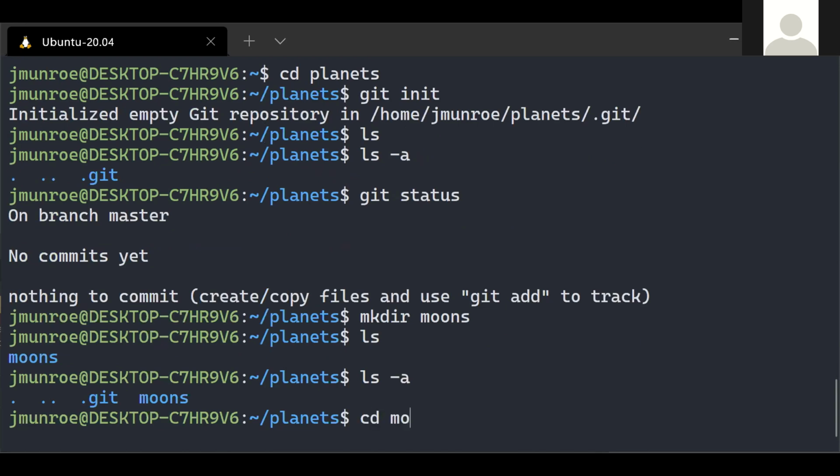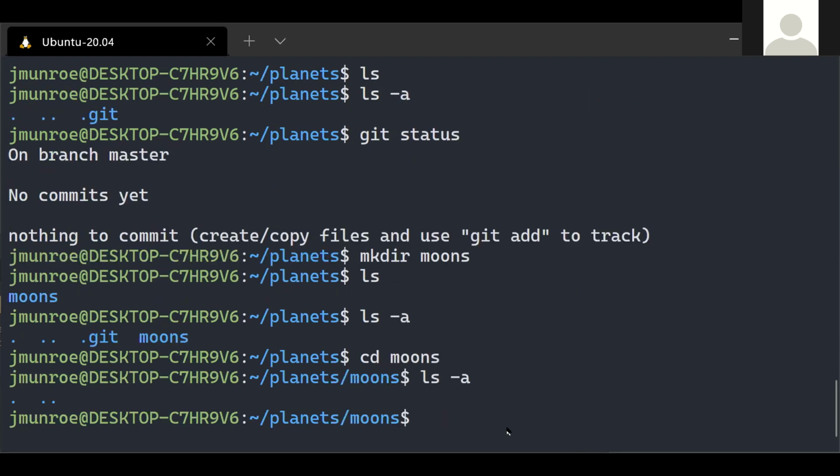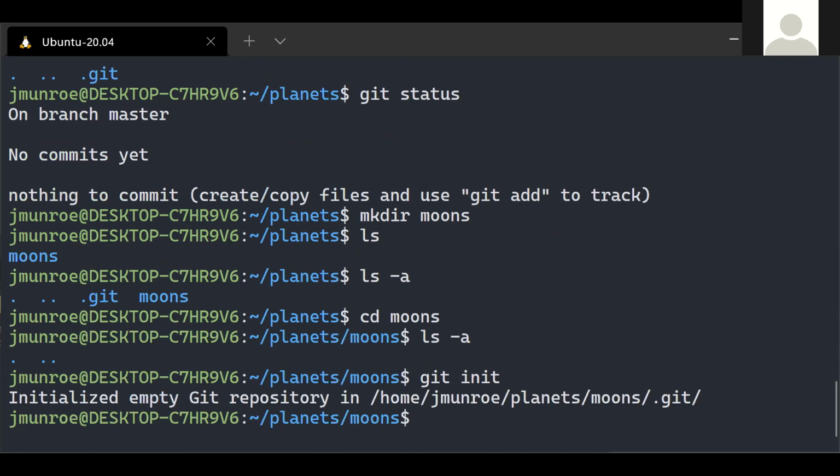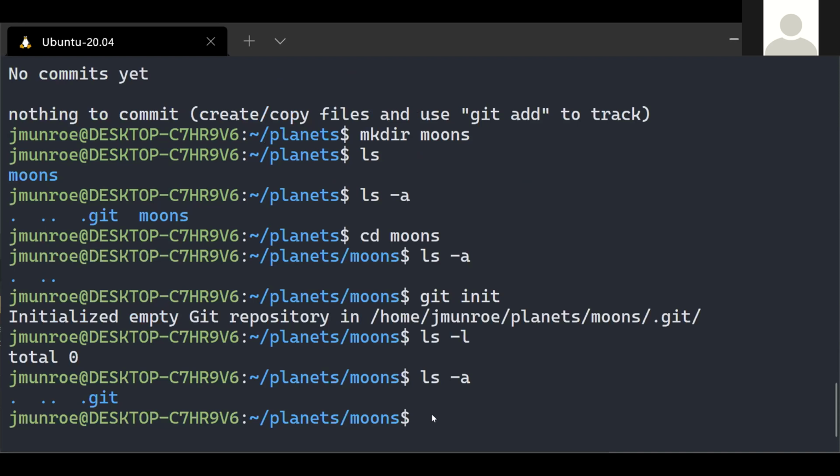A newcomer might be tempted to go into the moons directory, see there's no files in there, and say, well, I want to do version control on moons as well. So I want to do a git init here as well, so that you have a .git directory under moons. This is not necessary. When you create a Git repository, you're not just doing it on a file folder, you're doing it on the whole directory tree. It's all the files that are at this directory level and lower down. It's not necessary to initialize every subdirectory independently. It's redundant, and it actually can be very confusing.